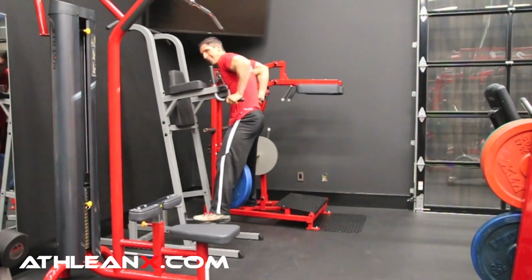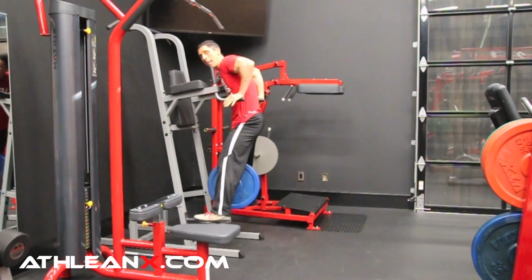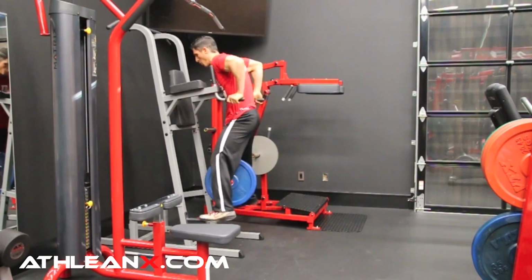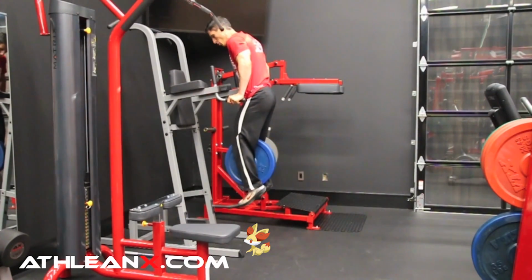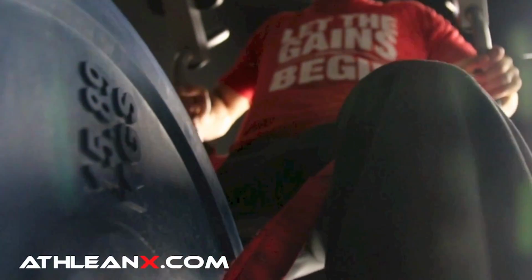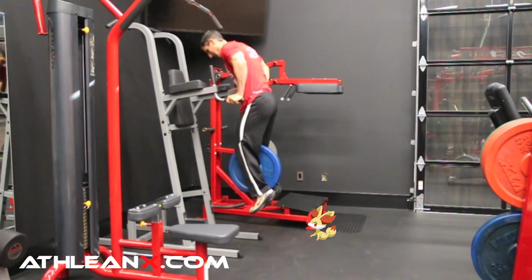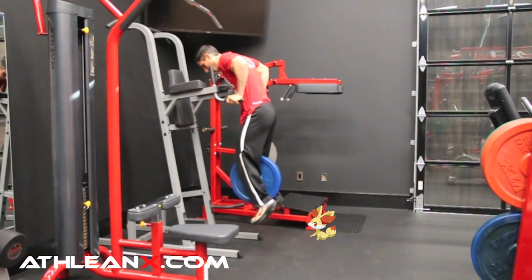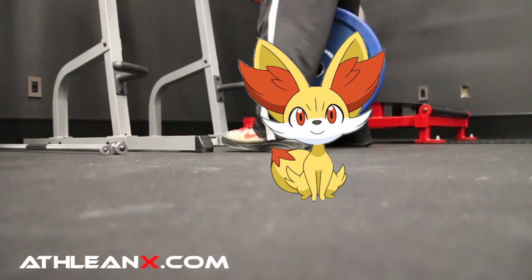Now from here, the key is the position of the shoulder. How low are you going? I don't want you going down this low. What you want to do is press from higher, okay? So with all that weight beneath you, you come down, you lean in about 90 degrees at the elbow, and you press back out from there, just like this. Never any lower than that, or you're going to endanger your shoulder, okay?